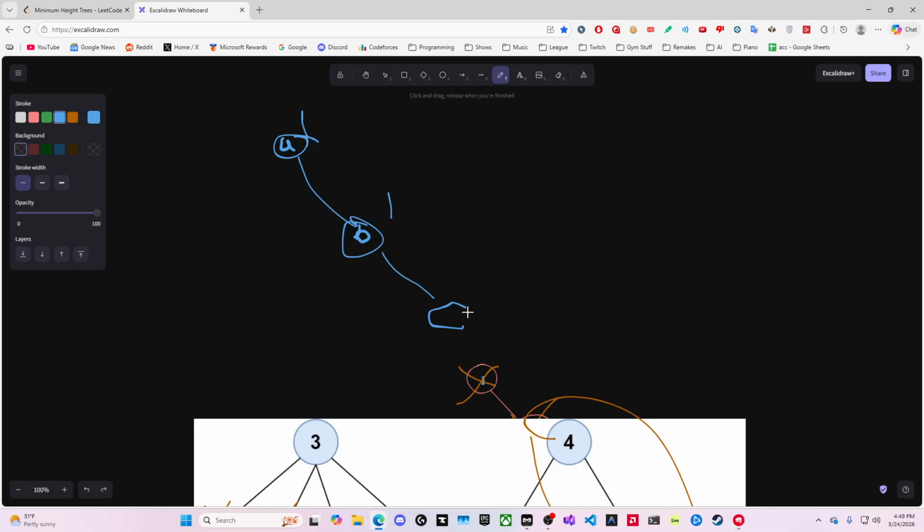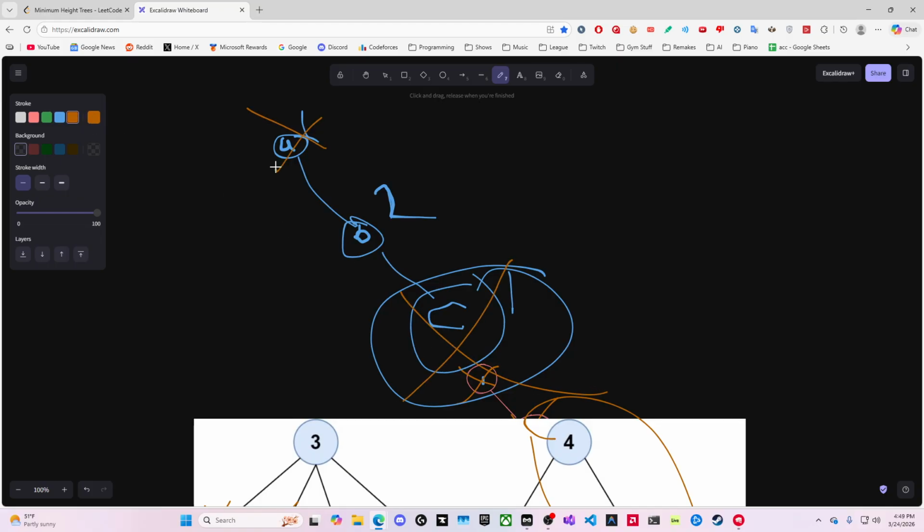So the degree right now for C is 1. The degree for B is 2. Okay? When we process this, we remove it, right? Because these are leaf nodes. That means every time we remove a leaf, the degree has to get updated, right? Because if we're only looking at this now, the degree is not 2, it should be 1, right? Because we only have this, right?